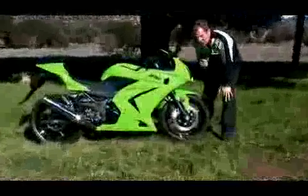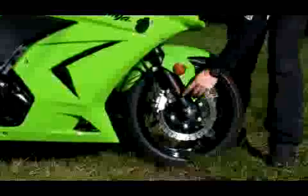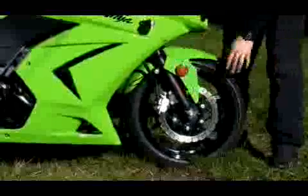Also, all new disc rotor on here, 30 millimeters larger than the previous model, so we've got a 290-millimeter disc up front and twin piston calipers here. Front fork is also new for 2008. It's a larger diameter fork tube, so better rigidity and improved dampening control. Up here in front, we've gone ahead and replaced the gauge cluster from the previous model. This new one, in addition to having a speedometer and a tach, also has a brand new fuel gauge.